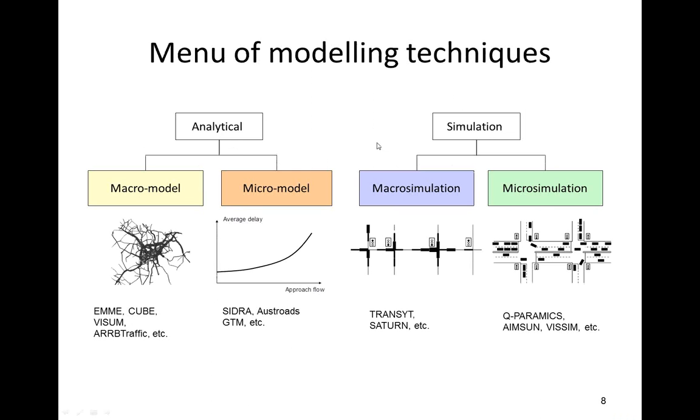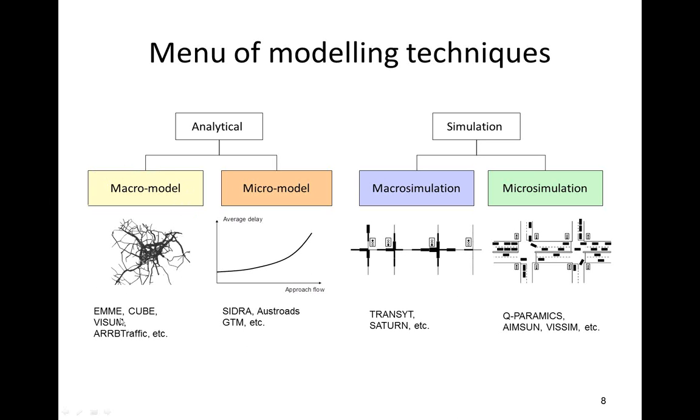Now, there are actually a number of modeling techniques that we can use. It can be grouped into two types: simulation techniques and analytical techniques. Simulation techniques use time steps. So at time t minus 1, the state of the network is that, and then at time t, it moves to a different state, similar to a micro simulation model, as you can see here on the right. Analytical models are more closed-form equations, and the four-step transport demand model falls in that category here on the far left. Sometimes we refer to them as macro models.